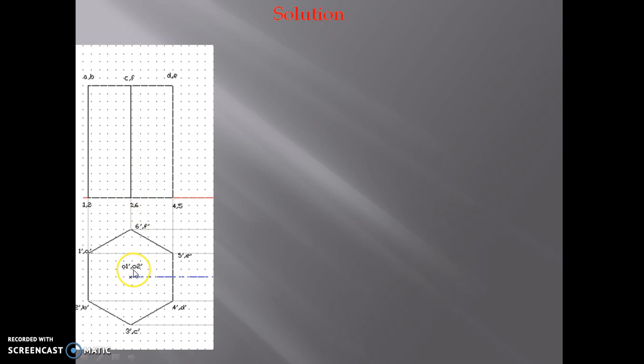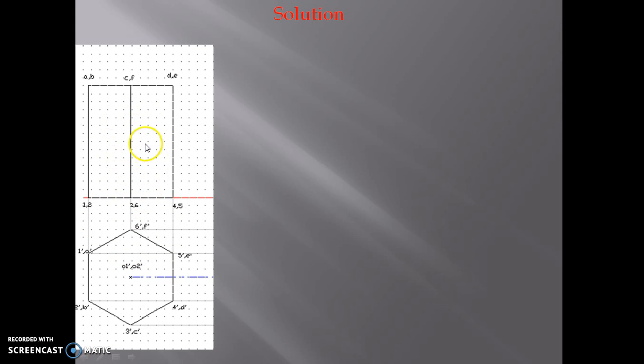We start this solution with the top view, because in the top view we can draw the hexagon with the given length of base edge. So draw this hexagon. While drawing the hexagon, take care that two edges of the hexagon must be perpendicular to the VP. VP means this reference line or XY line in this top view. From this top view, draw the projectors from all the corners. So these are the projectors drawn so as to complete its corresponding front view. So this is the front view.